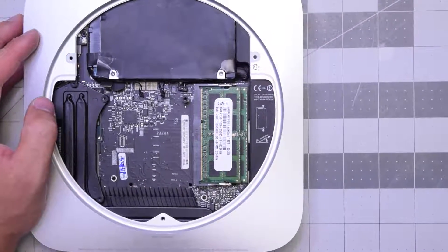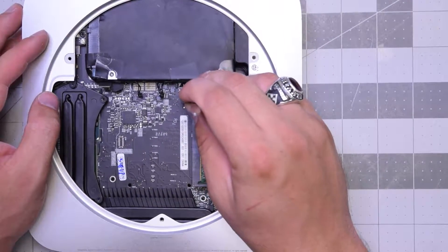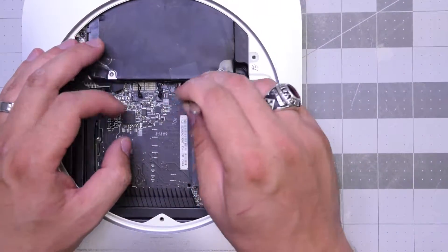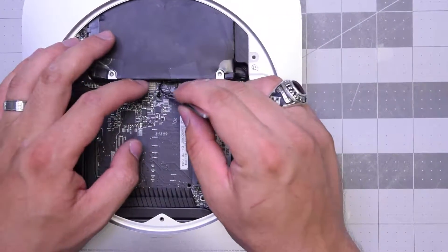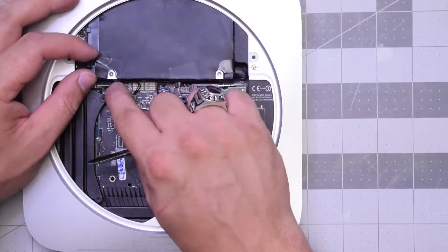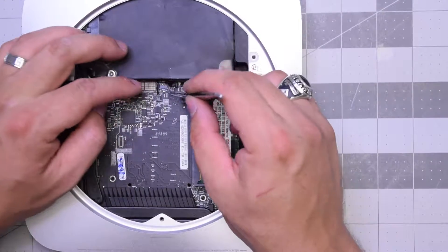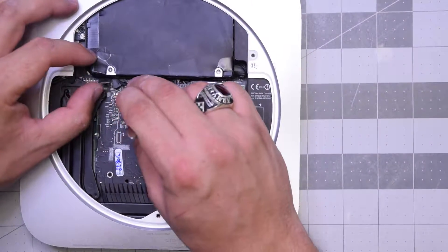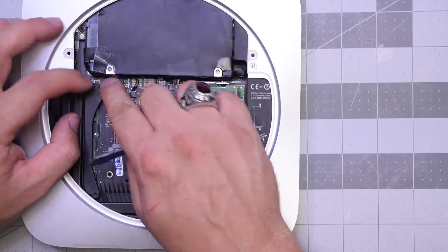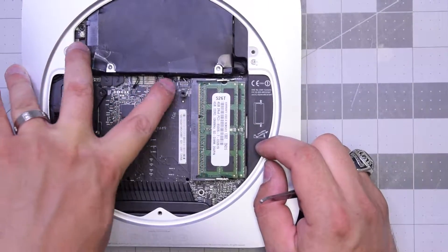Make sure you pull out any cables if they're jammed. There should be six connections — start with the first two ribbon cables, popping them into place, then the sensors from the hard drive and from the optical drive. Once those are in, plug in both the hard drive and optical drive connectors. Make sure you hear a click and they're firmly in. Check all six connections before you proceed: one, two, three, four, five, six.